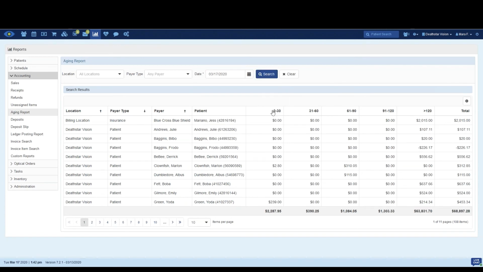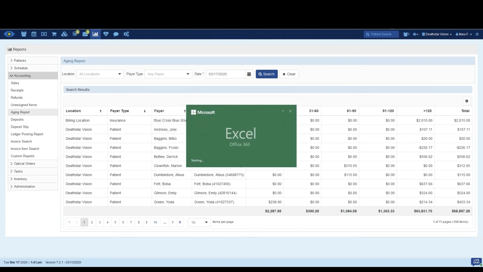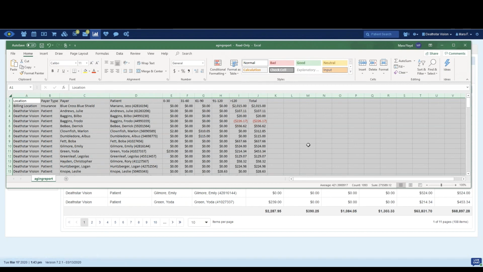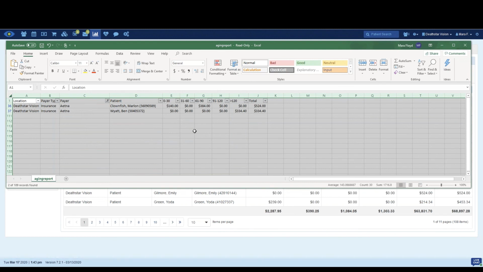Within the aging report, you do have these different invoice age buckets, per se. The format of this report is not editable. If you need to alter or look at any data in a different manner, you can either look at the different payers or you can export this report and view the data in Excel. Here, if you open it in Excel, you can use Excel functionality to edit or view the data in a different manner by using your sort and filter. Here you can see all payers, you can see specific insurance companies, so on and so forth.